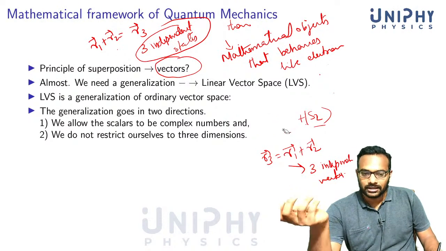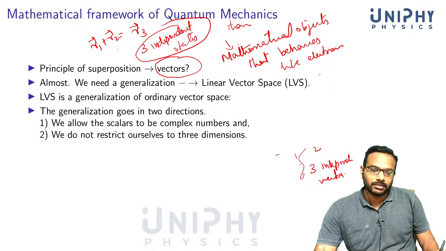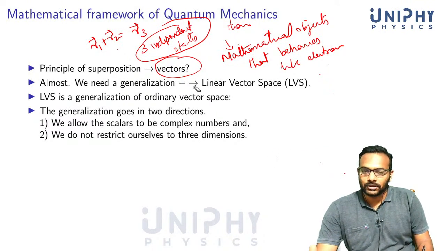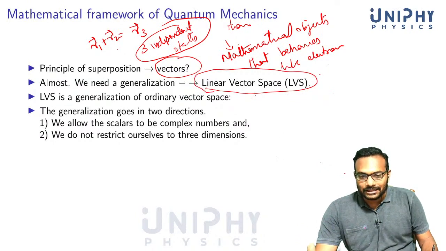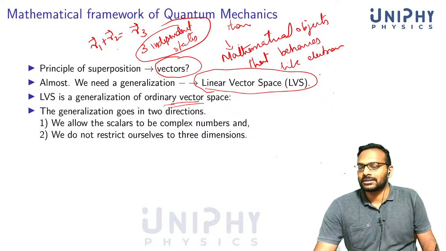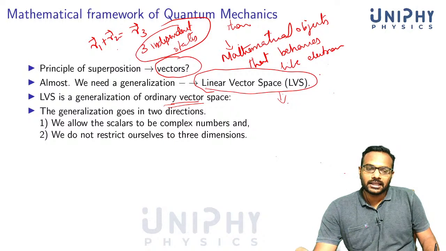And then you look at some mathematics textbook, say Arfken's Mathematical Methods for Physicists, and just go through it. You will see that there indeed is a nice mathematical framework like this. It's known as linear vector space. It is a generalization of the ordinary vector space that I talked about. I'll call this LVS, linear vector space. For no reason people have invented this mathematical framework, or discovered it, I don't know, but you will see that it already exists.